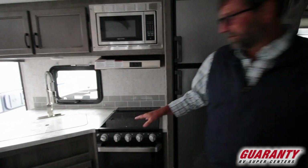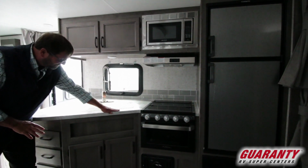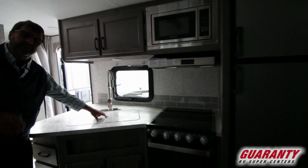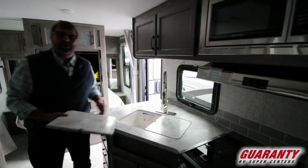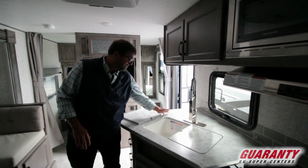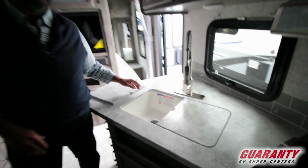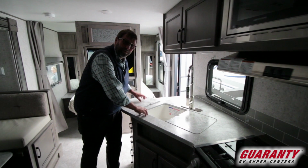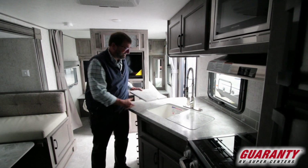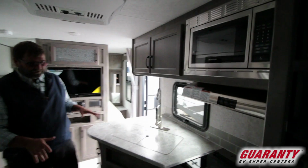So in the kitchen here, we see a couple of things I like to point out. This is a solid surface countertop. It doesn't have any T-molding in it, which means it isn't going to come apart over time. And it's got a recessed sink. So if you have moisture or any debris or food or anything on the counter, you can just wipe it right into the sink. There's no little goopy rim around the edge of your sink to stack things up. Got a nice big single handle faucet, and it's got really good storage.